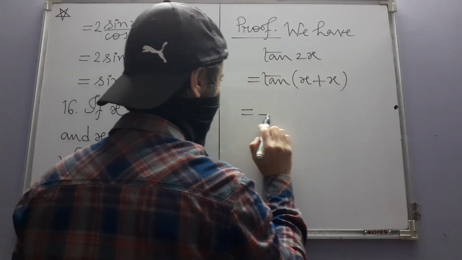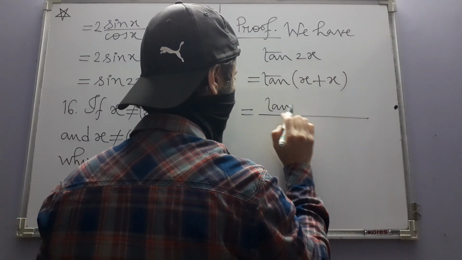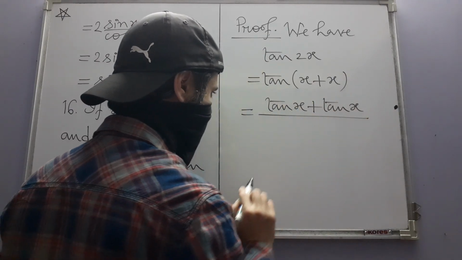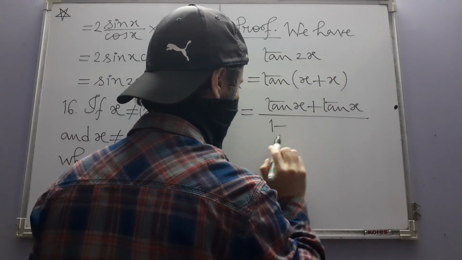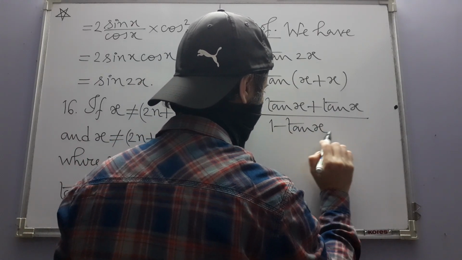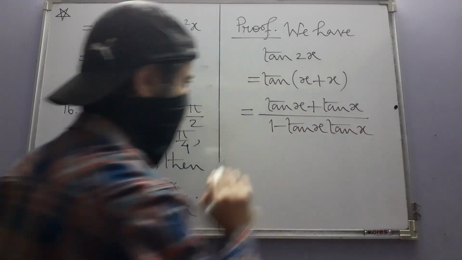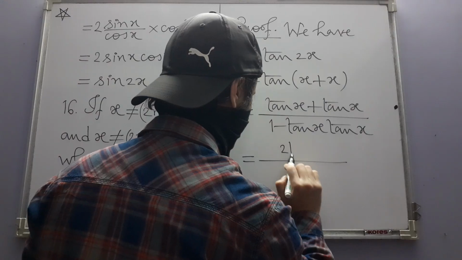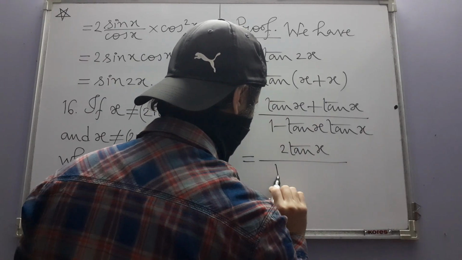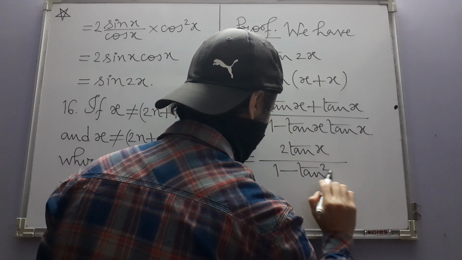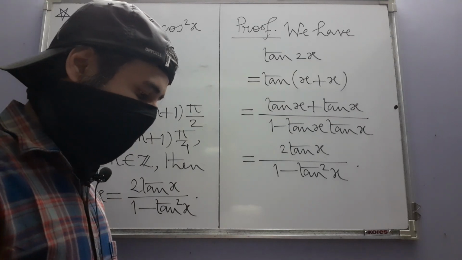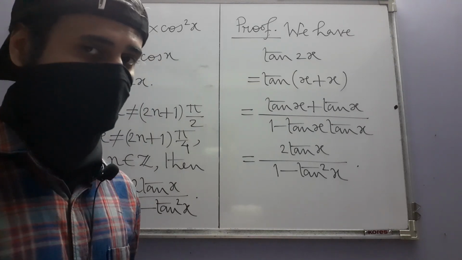So applying your usual tan formula, you get tan x plus tan y. In its place now you have tan x itself, divided by 1 minus tan x tan y. And that's why you ultimately have 2 tan x divided by 1 minus tan square x. Okay, double angle formula for tan. And then comes the triple angle formula.